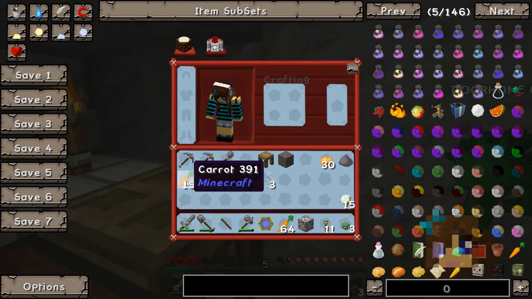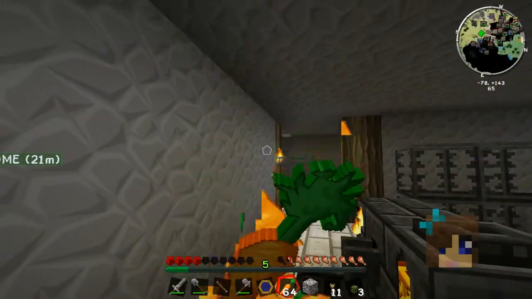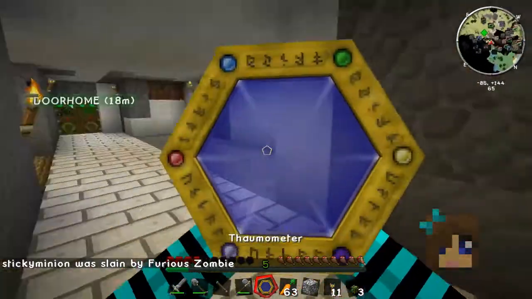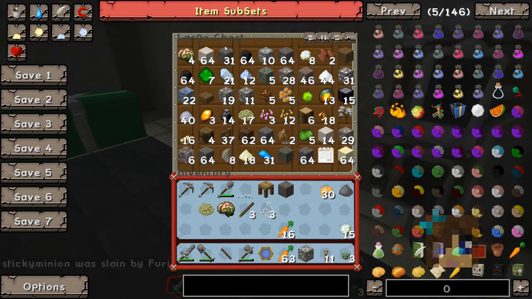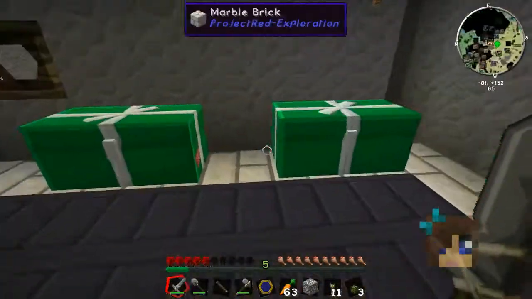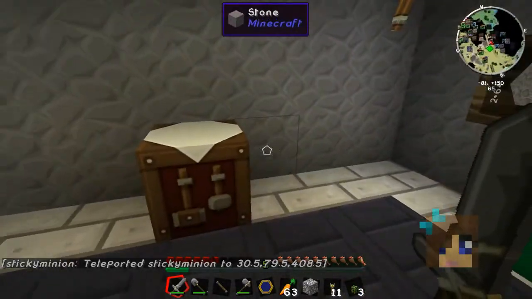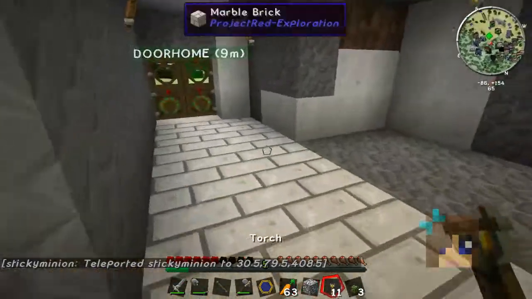Do I have all my stuff? Yeah. Oh my god! How am I dying so quickly? I don't know. They're furious, those zombies. I kept hitting that zombie and no damage was happening to him. I don't know. Do you want some armor? No. No. I want these stupid zombies to die.